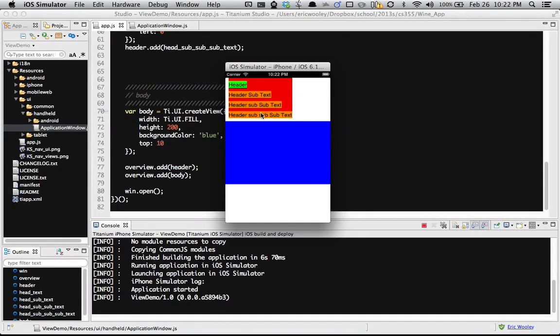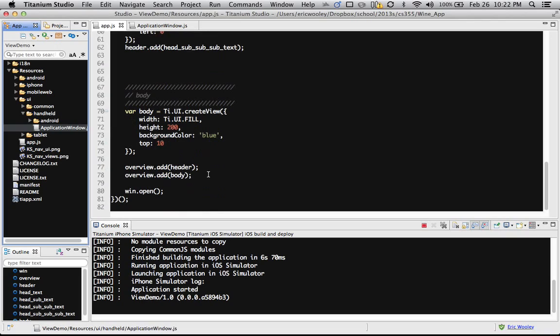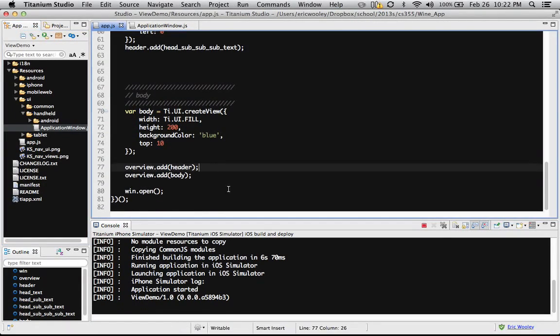And that's really cool if you just want to keep adding lines of text below each other, or a picture, and then text below that, and then another picture, or something like that. But what about if you want to get maybe a picture here and a bunch of text on the right side? So let's go ahead and do that in the body.